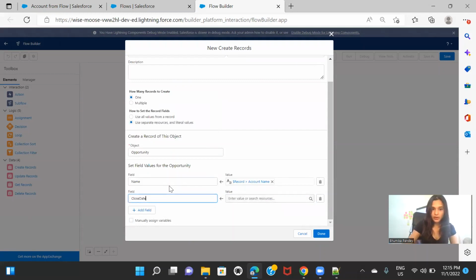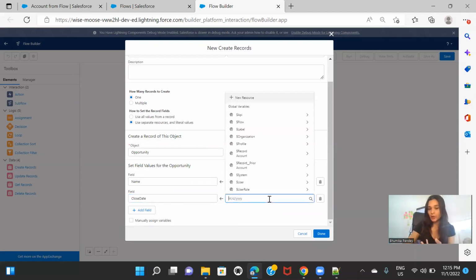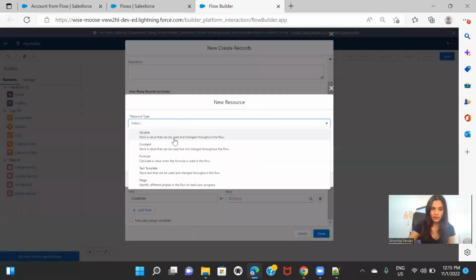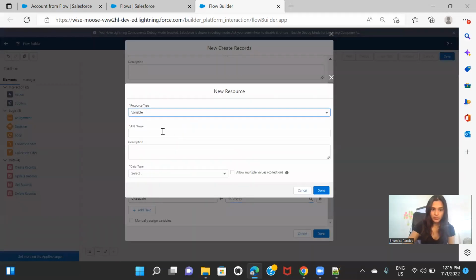So for close date, either you can give a custom value, I can directly hard code the value, or you can create a formula field and provide, let's say, today's date. So for example, let me create another variable. API name: close date formula.